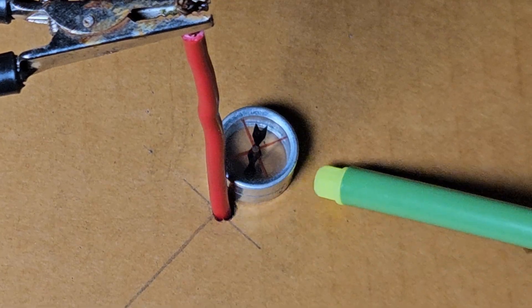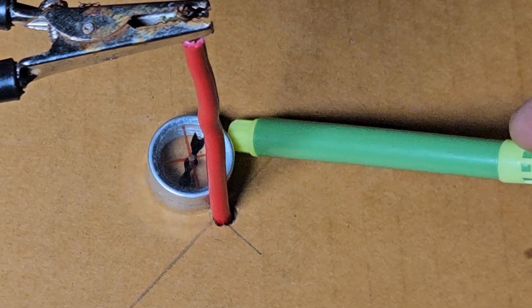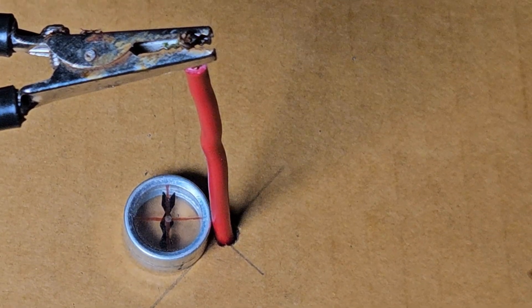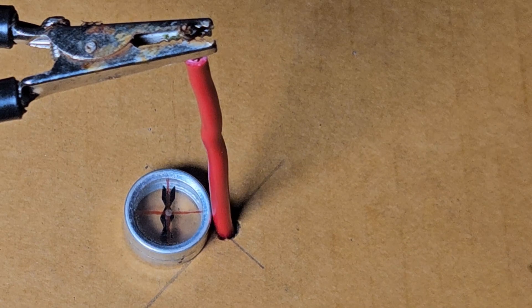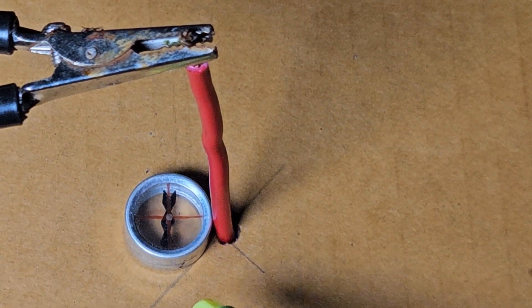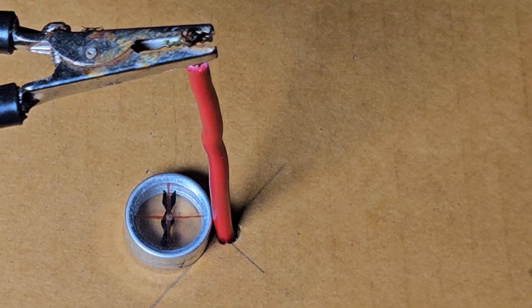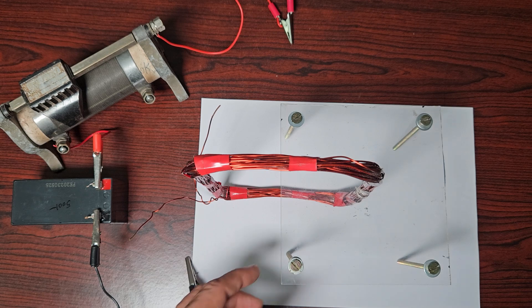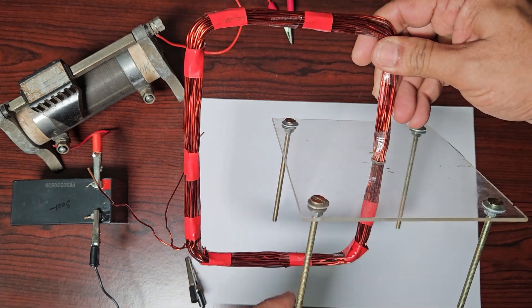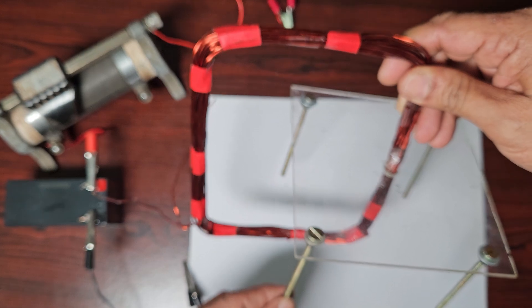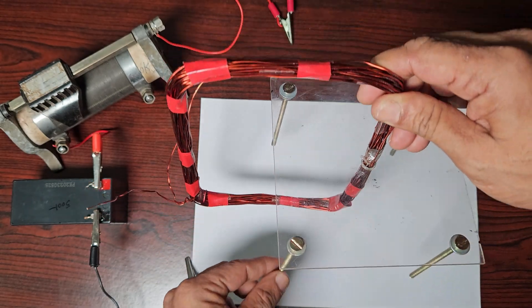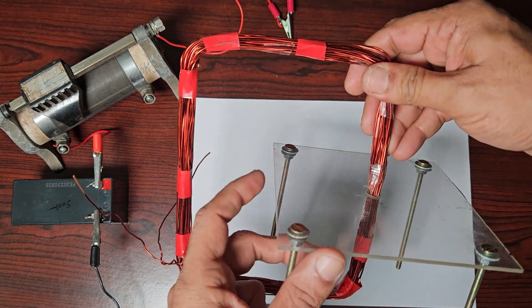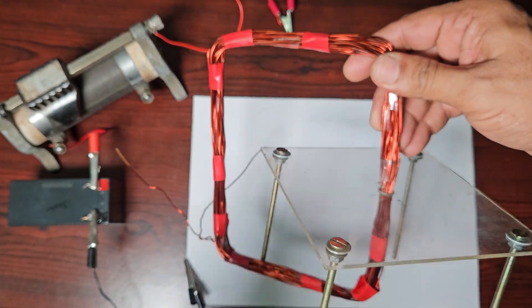This magnetic needle, if you take it around this wire, the arrow head can be used to plot the magnetic field. What I am going to do is I am going to repeat this experiment with a slightly different setup where we will see more pronounced deflection of the magnetic needle. So to see a strong deflection in the magnetic needle, I have built this using insulated copper wire that is used for winding of motors and transformers.